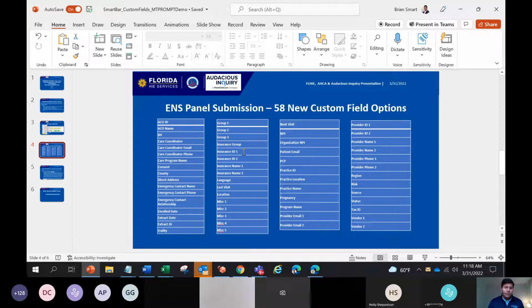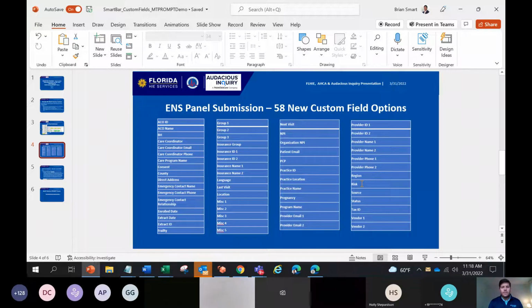If your organization is saying, well, we want to highlight which region a patient's in, populate region. If you have a risk score that you've attributed to patients within a custom field, use the risk. All these are custom fields that we feel like we've identified, and they're currently being used some way or somehow in your current patient panel submissions.